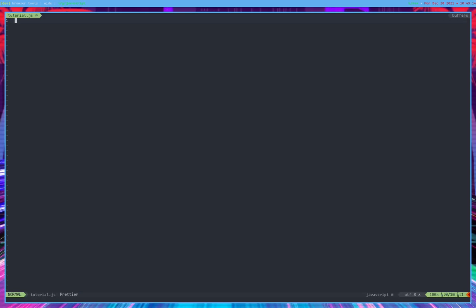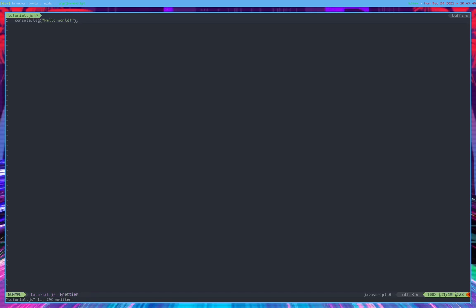So the most common starting method for learning a bunch of programming languages is just a hello world. And how you do that in JavaScript is you have console.log, and then we're going to have hello world. And then you put a semicolon here. So console is just the console object. You're going to be logging something to the console, and then you're going to say hello world. And then now, once you have this line written, you can say :w, hit enter.